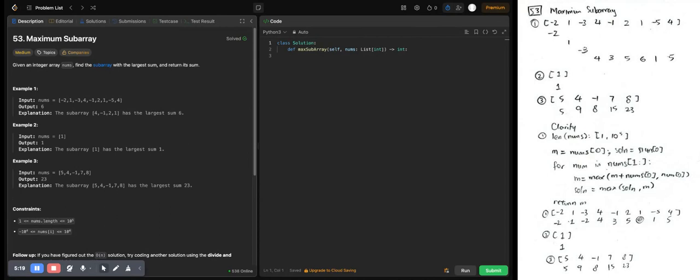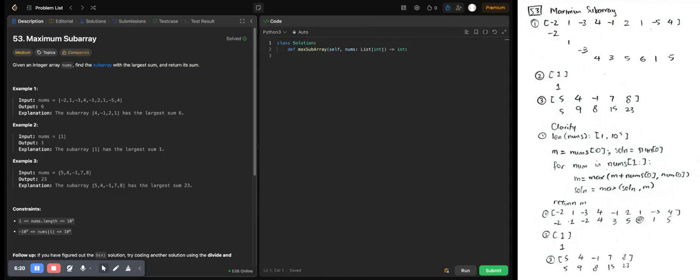What we're gonna do here is that I will take a value. I'm gonna say m as our maximum, and I will initialize it to the first element in the array. Okay. Now the next thing we're gonna do is we will look through all the values starting from the second one. And don't forget, we also need another variable for the solution. Initialize it to nums of 0.